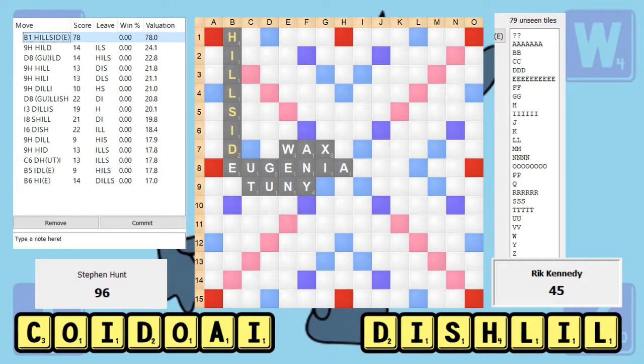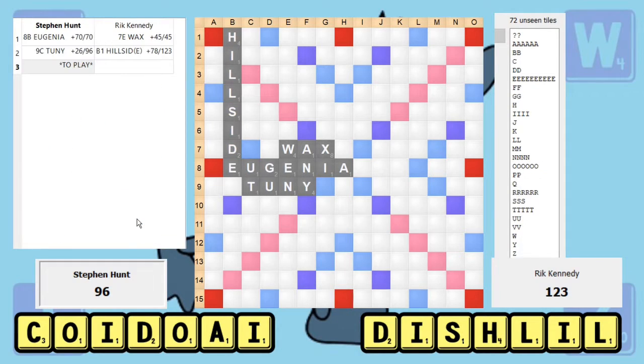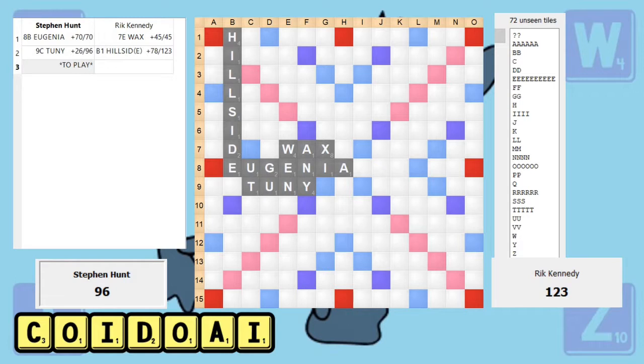Rick has a rack of dish plus L-I-L and has very quickly played Hillside, which is a very nice move onto the E of Eugenia. The side of a hill, obviously. So Rick has taken a 27-point lead in this early stage.